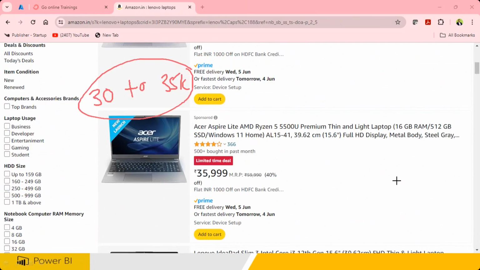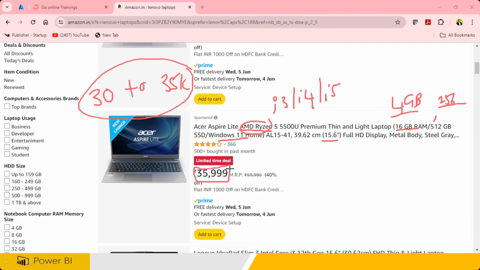I'm planning for a minimum, so minimum 4 GB RAM is enough. But now these people are giving 16 GB of RAM. 256 GB hard disk or SSD is enough. These people are giving 512 GB. Windows 11 is there, or if 10 is there, that is fine. And a 15-inch laptop you better buy. Okay, and full HD. I need any processor. What is the processor here? AMD Ryzen. Or you can go for i3, i4, anything is fine, any generation. Clear? i3, i4, i5, AMD Ryzen, 4 GB of RAM is required, 256 GB hard disk is required, Windows 10 or 11 is required. That's it. This is the configuration. What is the cost? 35K maximum.